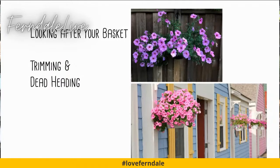And afterwards, looking after your basket. And it's actually during the growing season. When you've planted a basket, don't hang it up straight away. Stand it on a pot. It's a good idea to plant them stood on a pot because it's easier to hold the basket still. But stand the basket on a pot, an empty pot, on the ground for a week to 10 days before hanging it up. Because it's warmer, there's less wind down at ground level, the roots will establish much, much quicker. And you can then hang the basket up.